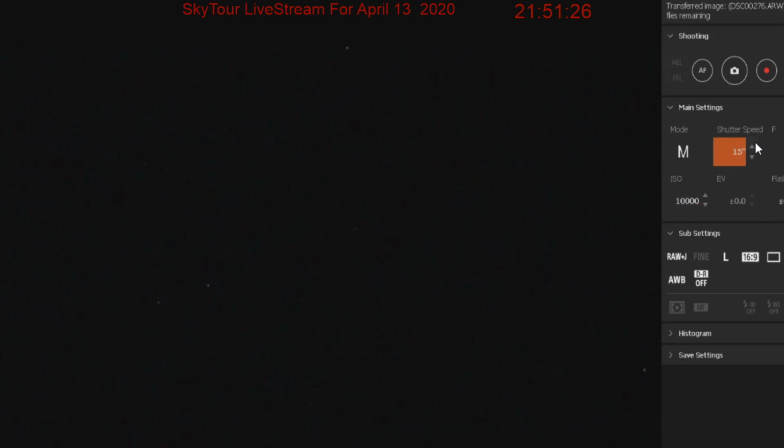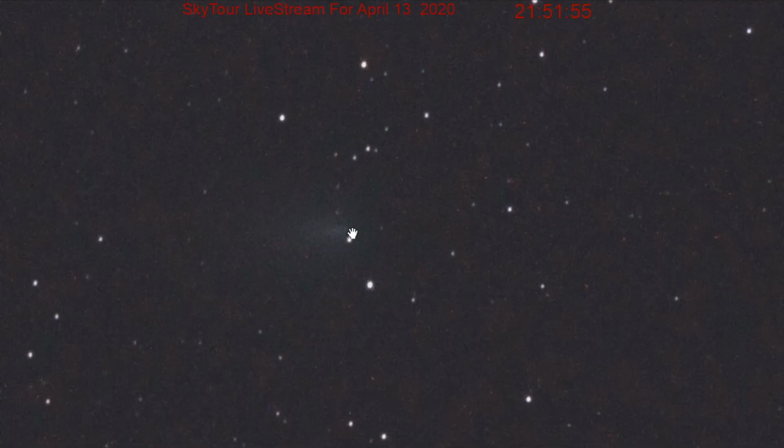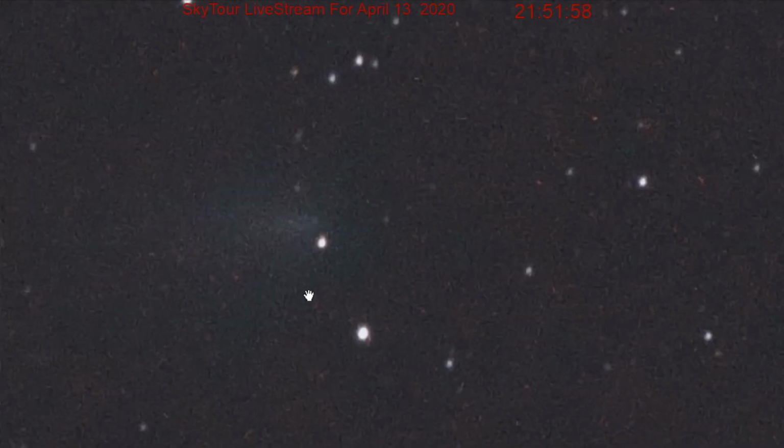I'll go double. I'll take a 30-second exposure right here. And while it's taking it, I'm going to increase the sensitivity over here too. So I have my ISO controls, or sensitivity of the camera here, and the exposure settings over here. So if we do take that picture, it's on its way now, and it'll pop in here at whatever magnification I set this to, and I'll have to just rotate it into position.